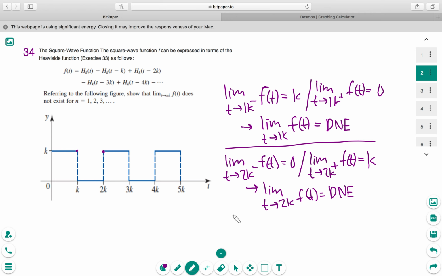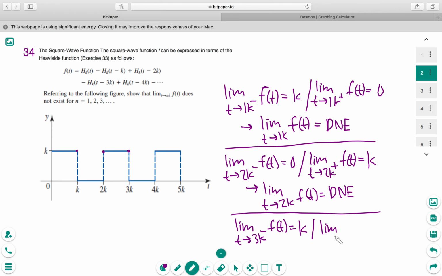And so let's just do one more example, but I'm sure you can kind of see the pattern here. So let's do the limit as t goes to 3k. So here we have the limit as t goes to 3k, and let's approach it from the left-hand side. So here we're analyzing this point. And here we're going to have f of t. And as it approaches it from the left-hand side, it's going to be this value of k. So see how it just kind of swaps, right? And this is just going to be equal to k. And looking at it from the right-hand side, it's just going to be equal to 0, right?